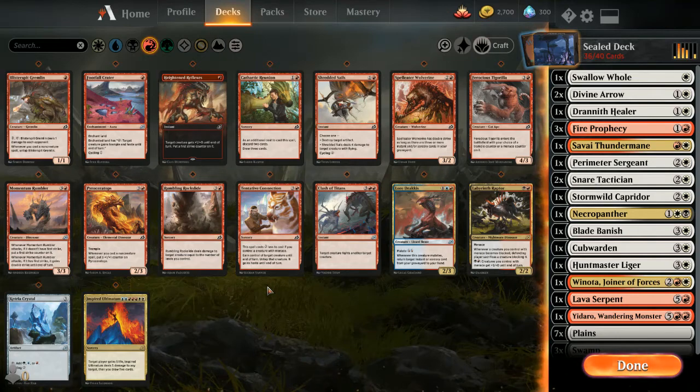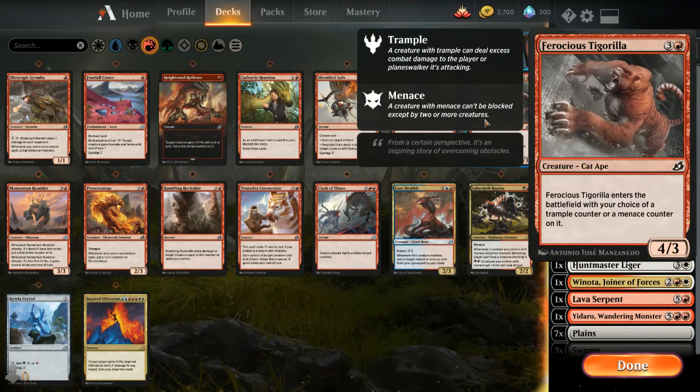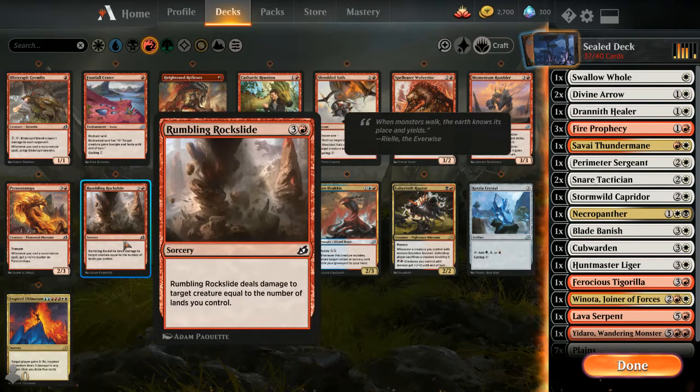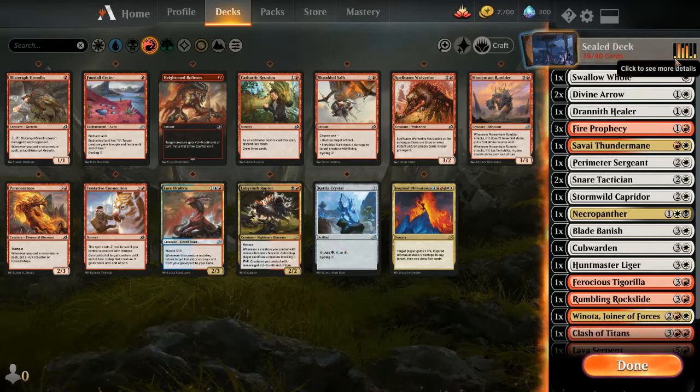Not much in the way of mutate. Not much in the way of mutate at all. Well, we do have Menace though, at least. So let's take Momentum Rumbler. This one's a bit slow, but if it's unanswered, it can do great things. We'll definitely take the Rock Slide and the Clash at least.